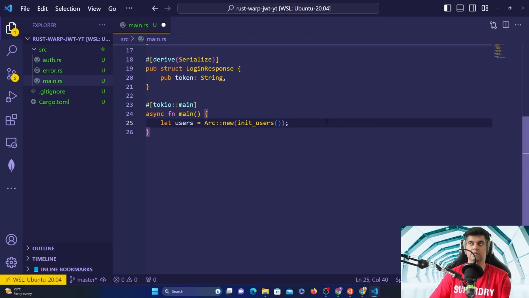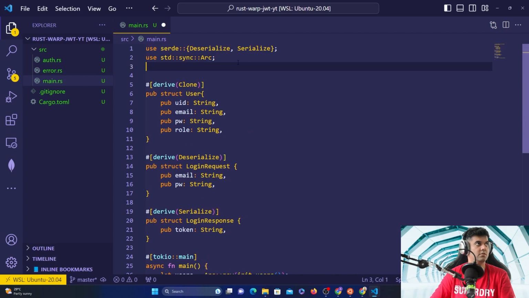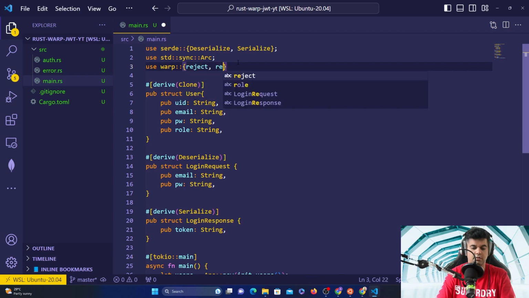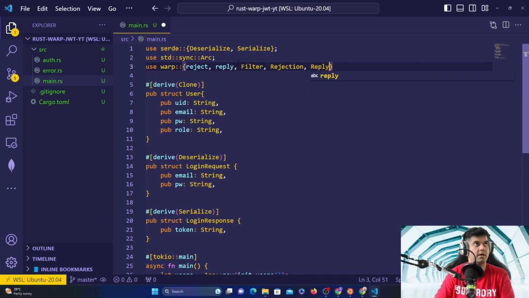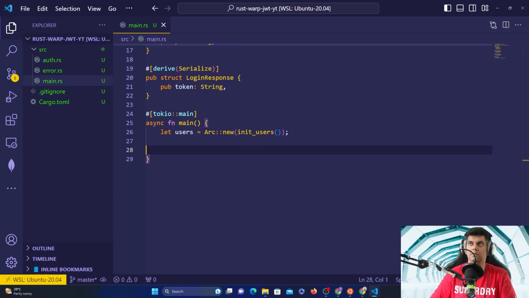So we have this now, and now we'll quickly create our routes using warp. We also need warp here, so I'll just quickly write use warp, and warp comes with reject, reply, and filter. We'll need Filter as well, Rejection and Reply. And we need warp now to be able to create these routes in the main function.